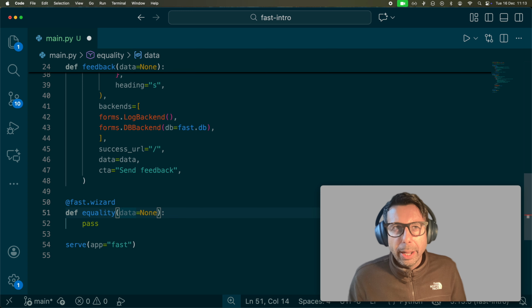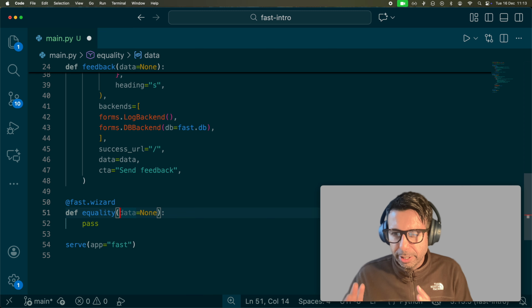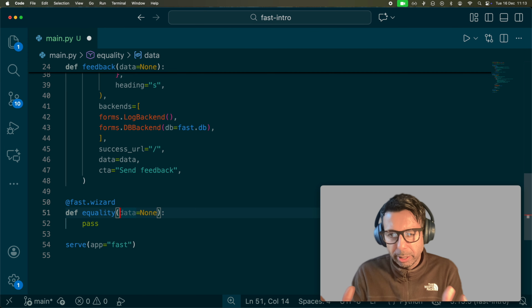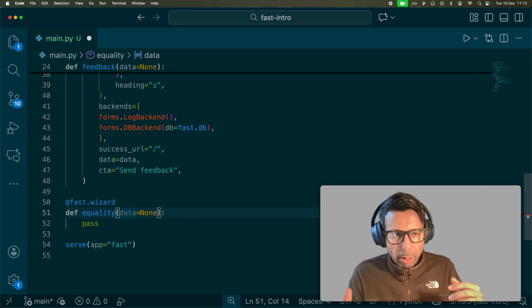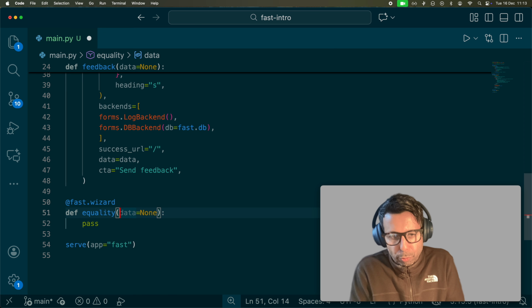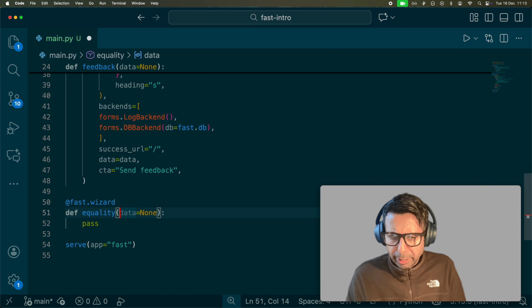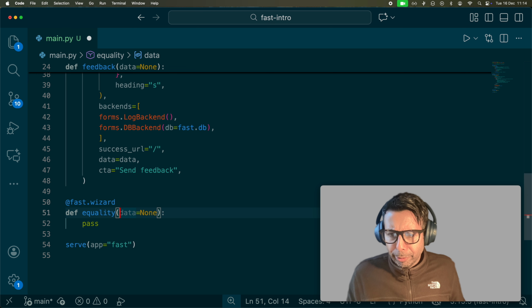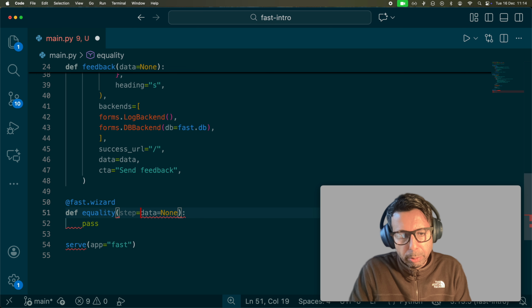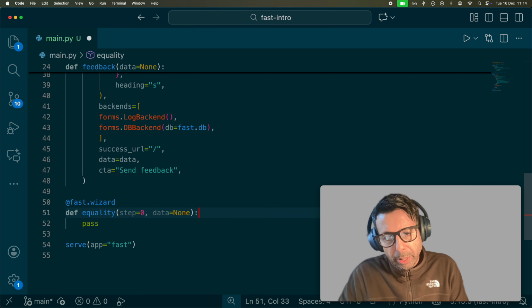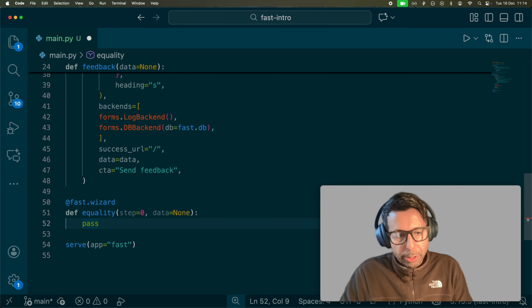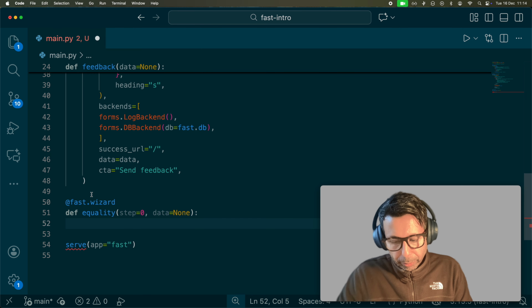So this function is rendering a state of a wizard. It also needs to know which step we are on, right? If the wizard is a series of steps, and each step is a question, in our case a form under the hood, then this function not only needs to know the data, which it does because it's a form, but it also needs to know which step we're on. So we add a step argument. This is the extra bit that is not in forms but is in wizards, right?